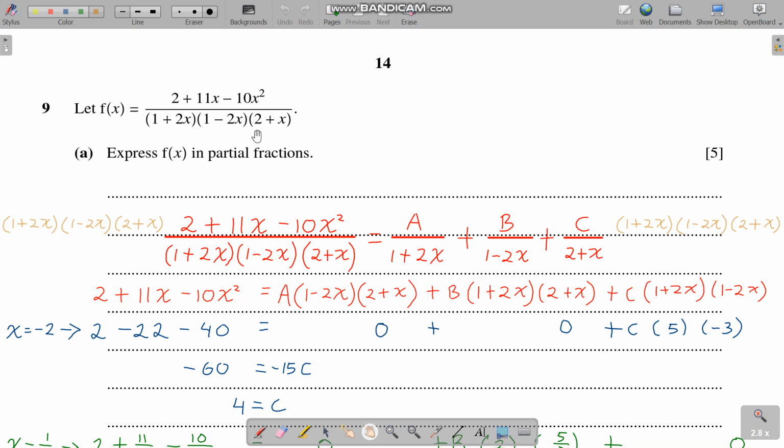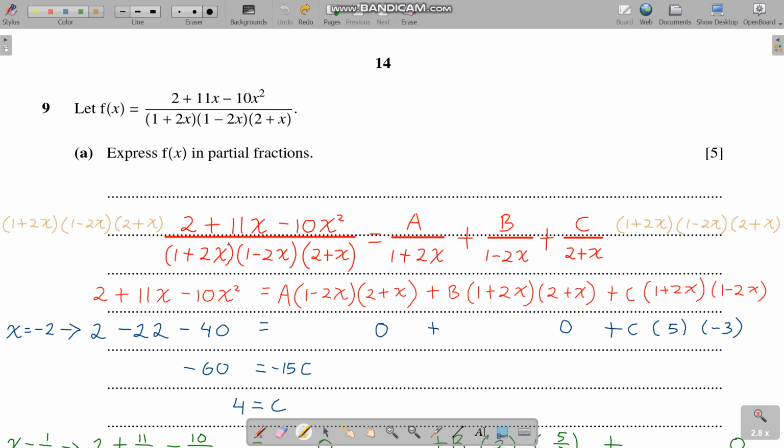So before we do the partial fractions decomposition, we have to make sure that the order of the numerator is less than the order of the denominator. So the highest power of x, the order is 2 here, and the highest power of x after we expand, this is 3. So this is a proper algebraic fraction. We don't have to do long division. Okay, you can just go ahead with the partial fractions.